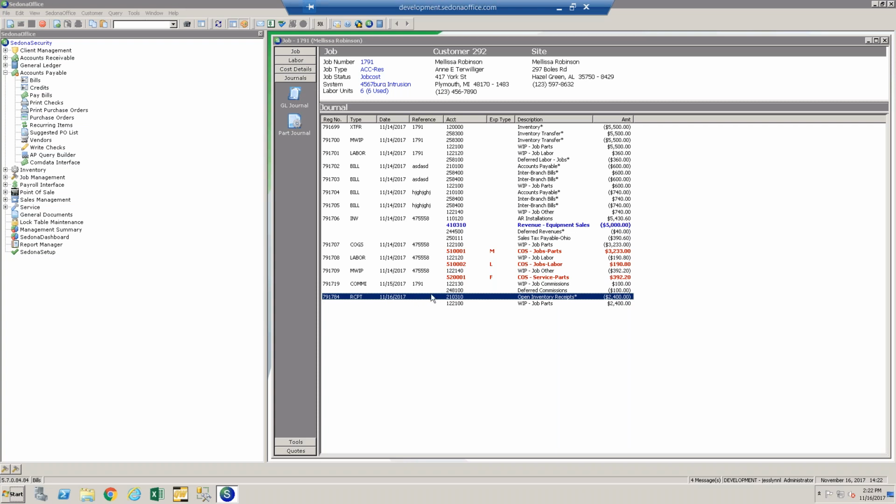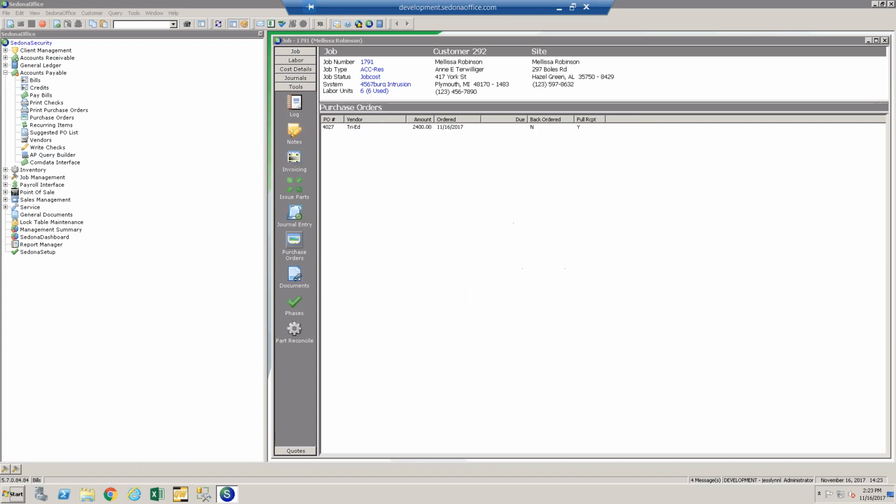And it'll show you, and I forgot to put a receipt number in there, so I apologize, but it'll normally show you the receipt number. This one doesn't have one. So you can see what receipt it is, what receipt number it is. You don't have the vendor, but if you want to look that up, you can always go to Tools, Purchase Orders, and see, oh, there's my PO for $2,400.